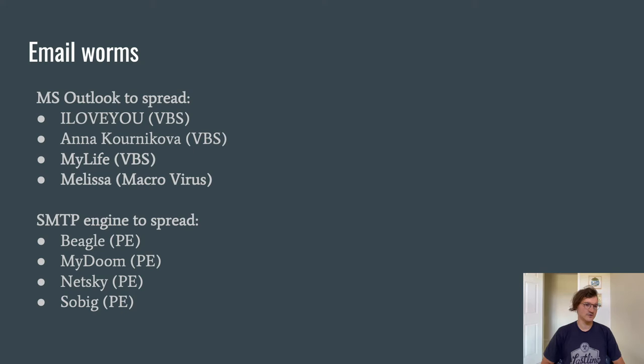The email worms would be another notable class of malware. We could split all email worms into two categories. The first category is the worms which relied on Microsoft Outlook to spread. Most of those worms would be written in a script language, such as Visual Basic Script or Visual Basic for Macro in Microsoft Office. When such a worm would land on a computer, it would open Microsoft Outlook, search for the contact information, and would resend a copy of itself using Microsoft Outlook to all the contacts it found.